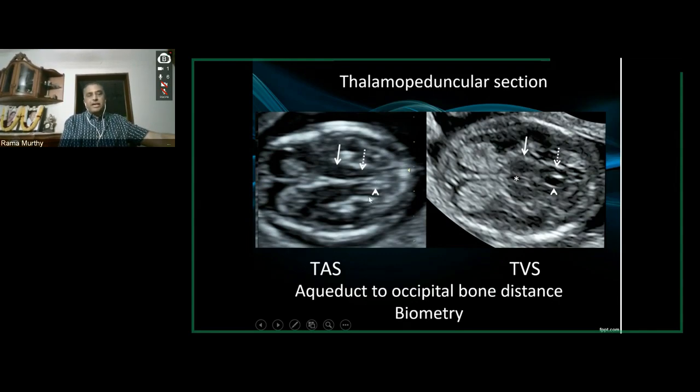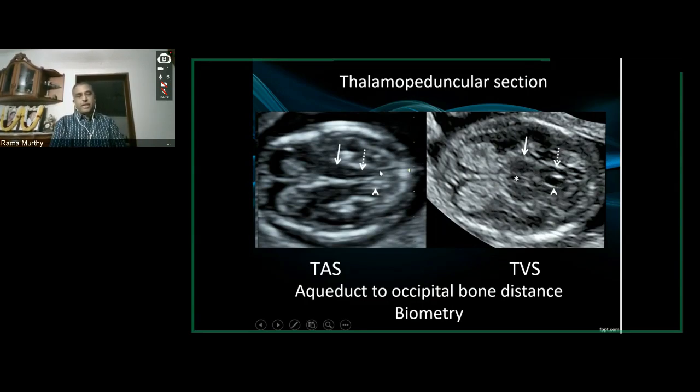thalamo-peduncular. And when you take recourse to the transvaginal scan, you will see that the anatomy is much better displayed. You see the two thalami, and when you see the two thalami, the midline structure between the two thalami is definitely the third ventricle. So that's the third ventricle, and these are the two cerebral peduncles. Remember, the cerebral peduncles are a part of the midbrain, and the cavity of the midbrain is the aqueduct of Sylvius. Just like the anterior horns or just like the lateral ventricles, which are very prominent at this stage, the aqueduct of Sylvius also is very prominent.